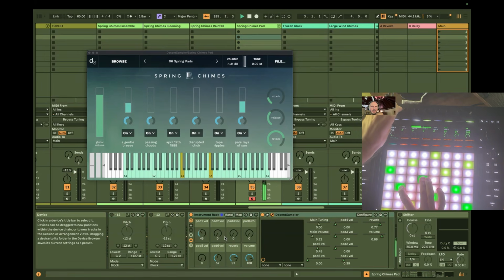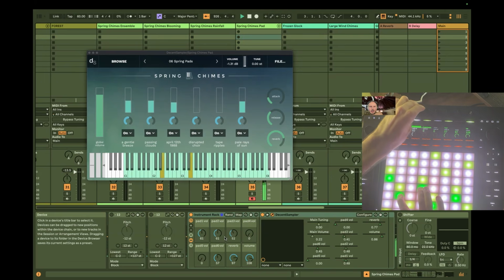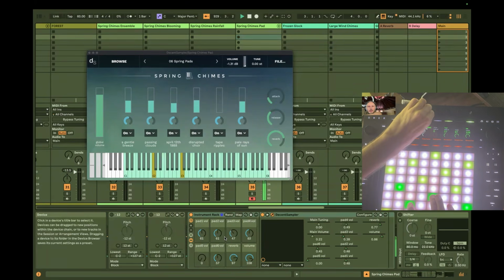Right, so I can dial in different layers and have like full, and can really modulate it. And those are all like chime sounds that he processed through different pedals and stuff like that.